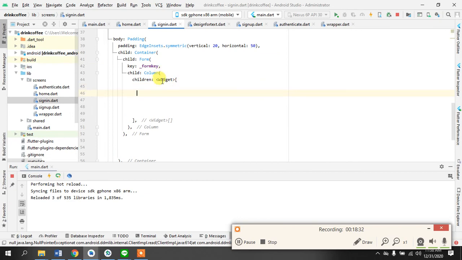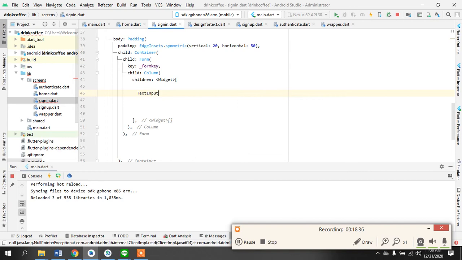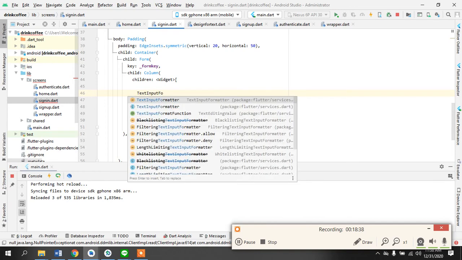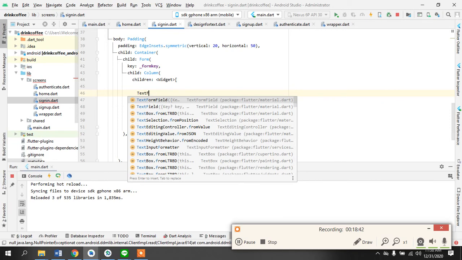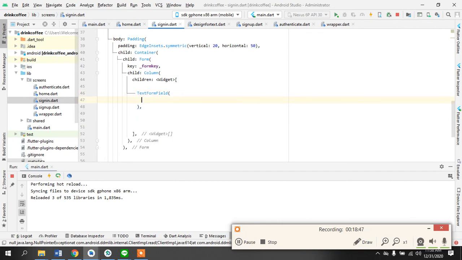Great. And now here what we will do is return a text form field. Yeah, this is the widget that we are going to return.